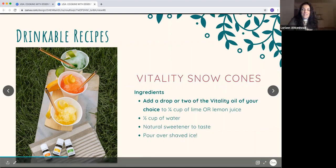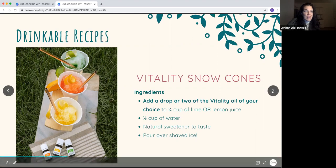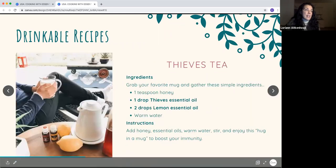If anyone tells me they suffer from fatigue or they're pregnant, NingXia Red is my hundred percent recommendation — having it every single day is what pays off. The vitality snow cones are a really fun way to liven things up for kids without toxic sugar — use honey or agave nectar combined with the flavors of true plant medicine. And hot apple cider: when you buy it from the store it has so much other stuff in it, so this is a wonderful way to make the house smell incredible and fill your cup with something really good for your body.